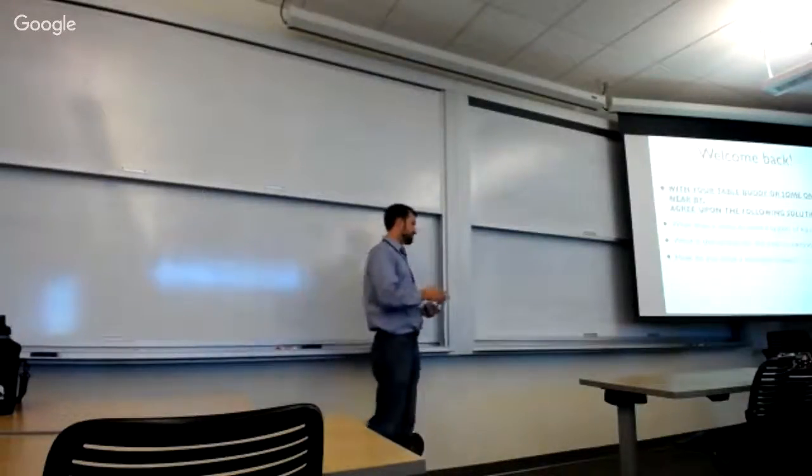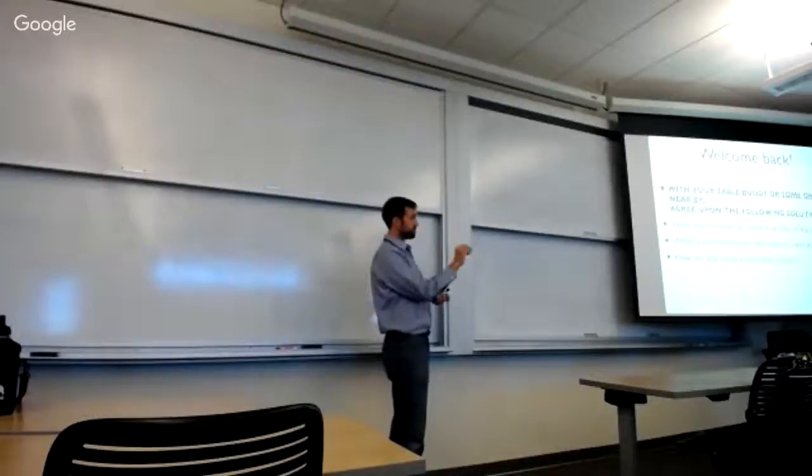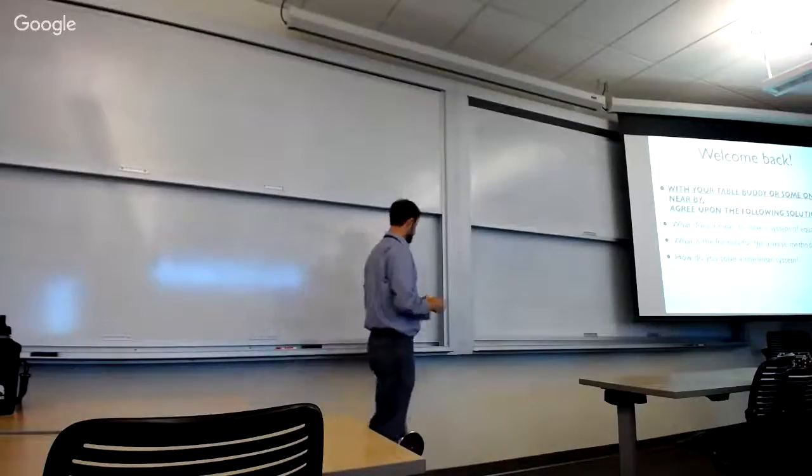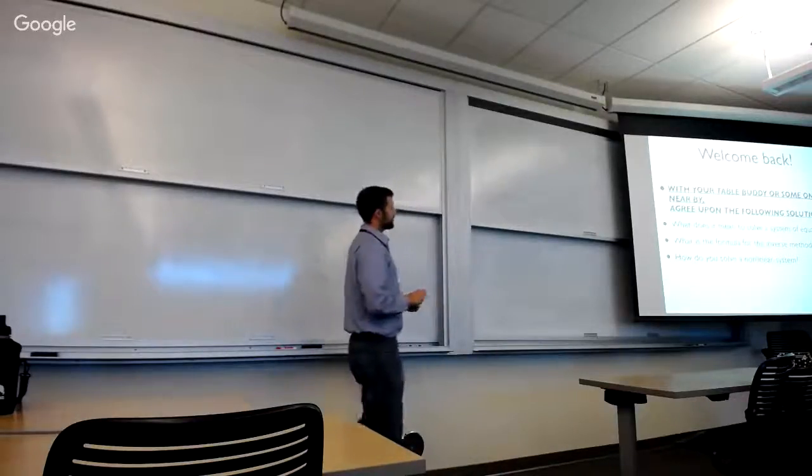Now, if that's visual, what are those intersection points going to do to your equations? Make them correct. Yeah, we're going to make them all true. So that's what you're looking for, a coordinate that makes all of your equations true. All right, and then what is the formula for the inverse method?